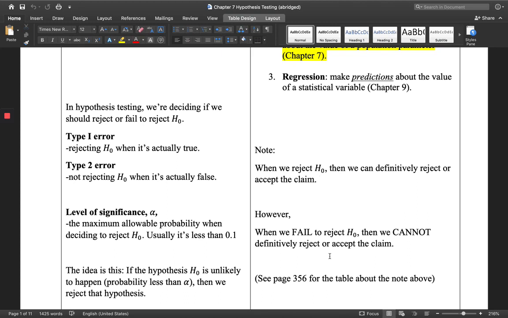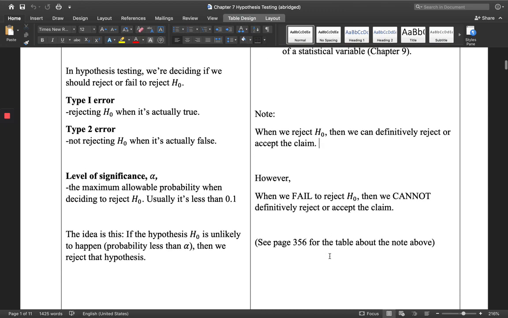I was actually listening to this podcast about this serial killer, and he went to trial and wasn't convicted several times. Even though he was guilty, they didn't convict him the first time. That doesn't mean that he was innocent, it just means that they failed to convict. So they failed to reject his claim of innocence.